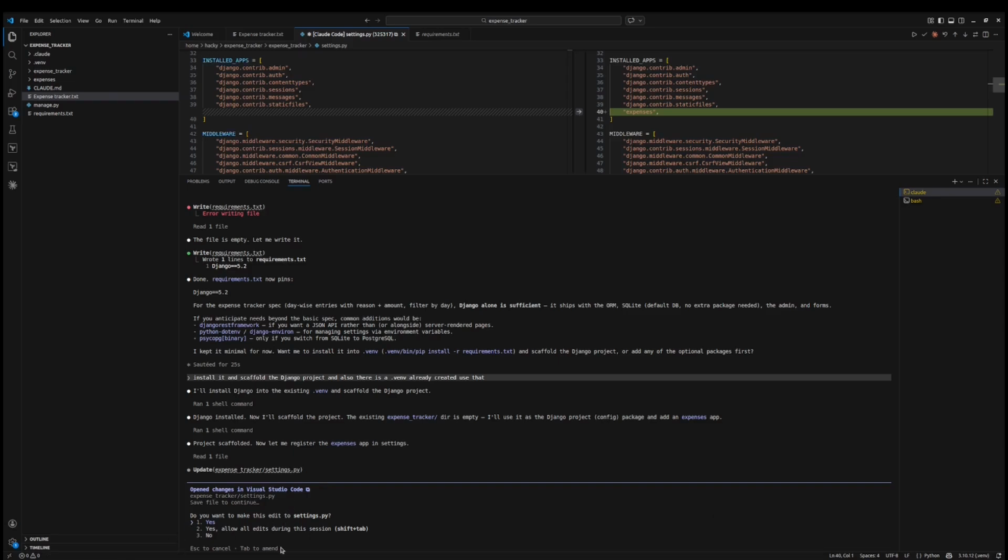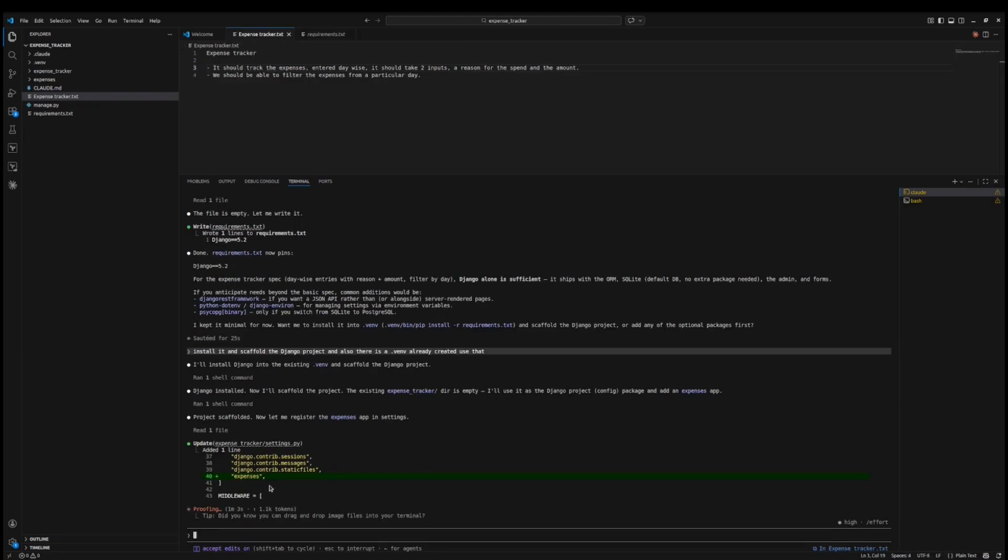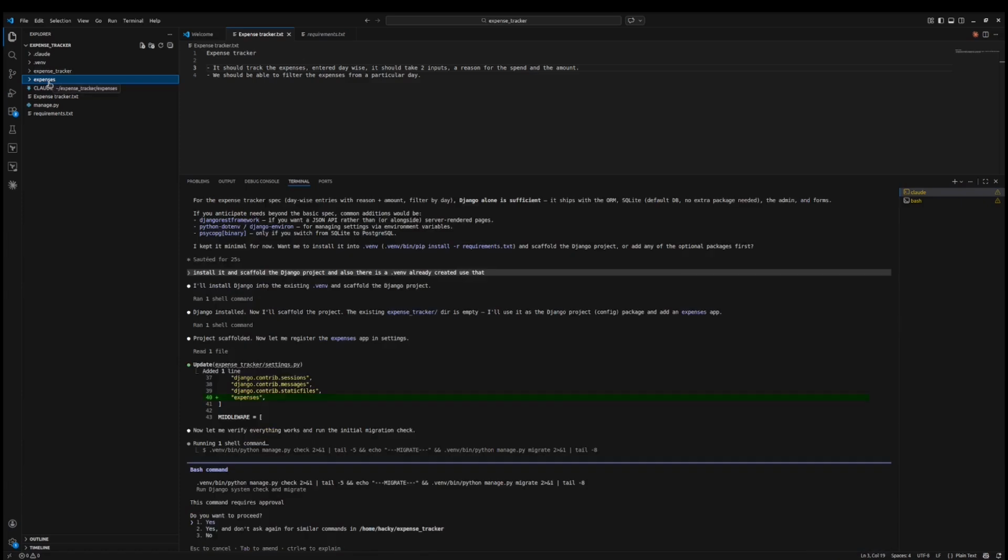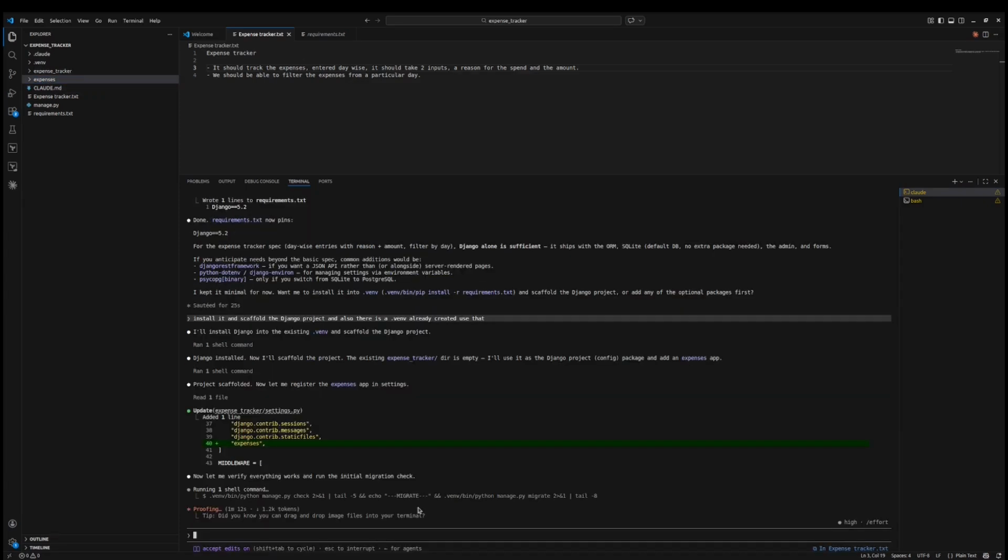Currently it is asking us for permission for each edit it is making. So instead, we can give it option 2, so that it won't ask us for any permissions. So if you see, it has created the expenses directory, and I'll give, do not ask me again for similar commands.